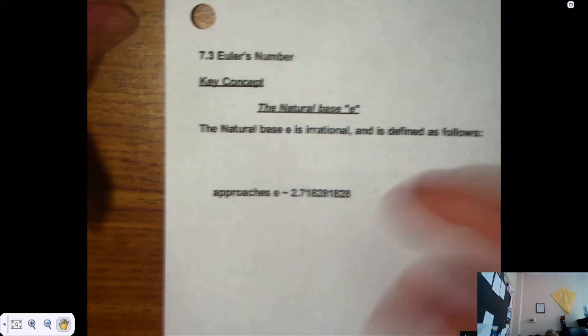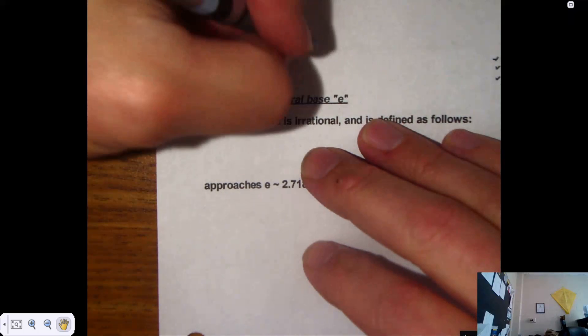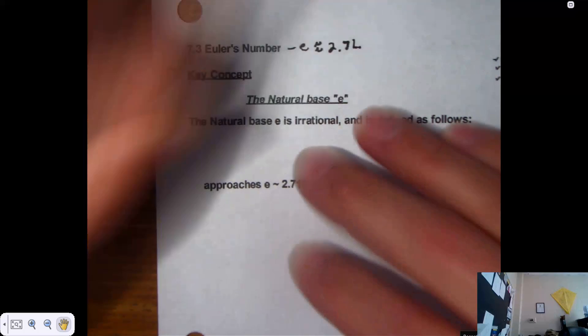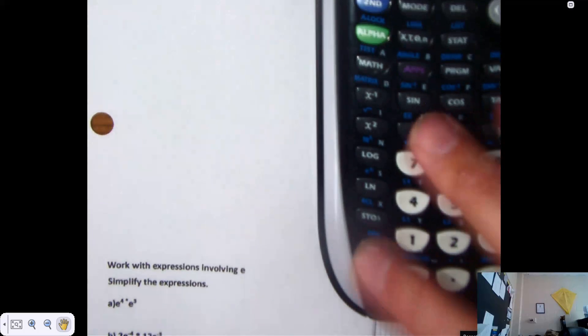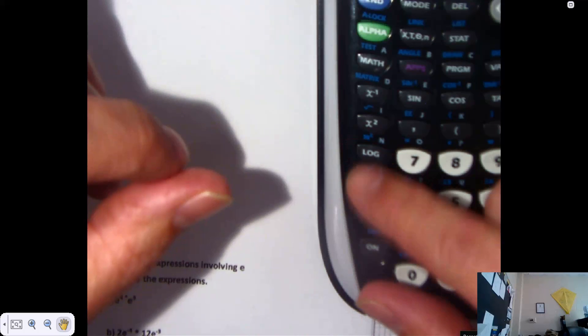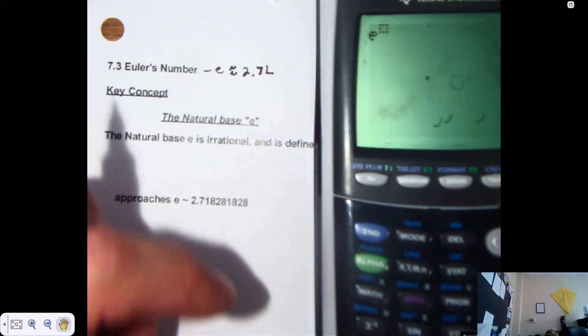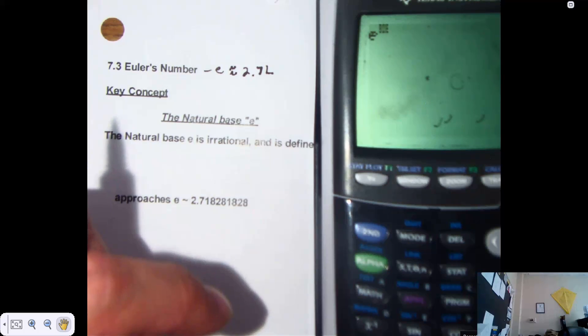All right, it's 7.3 Euler's number. Euler's number is simply called E. It is roughly 2.72. If you'll look at your calculators right now, you'll see there is an E button on there. Look for a key that says LN and then look in blue. You'll see it right above LN for natural log. So if I wanted to actually know the value of E and I couldn't remember it was 2.72, I'd take E and I'd raise it to what power? The first power.